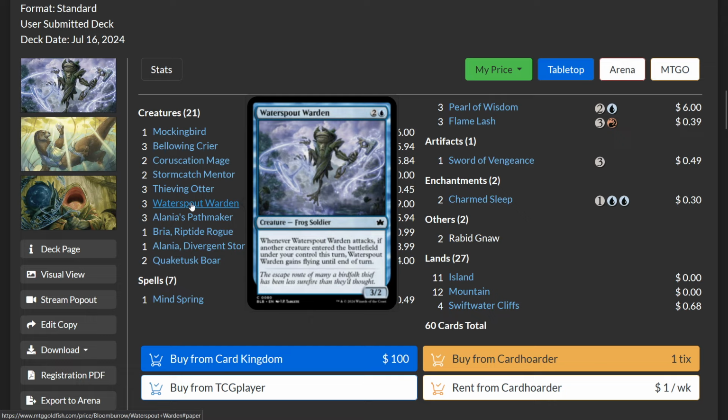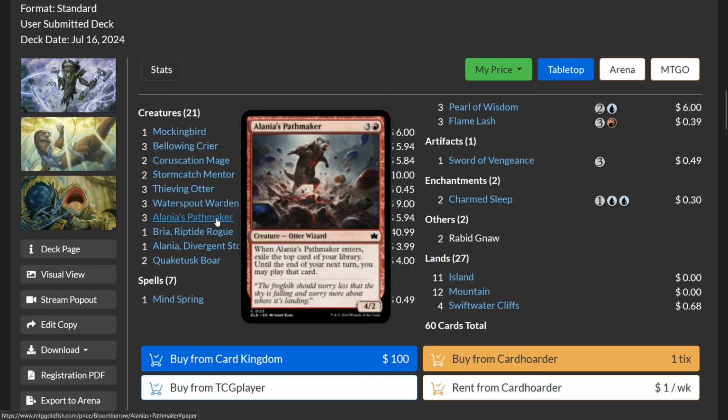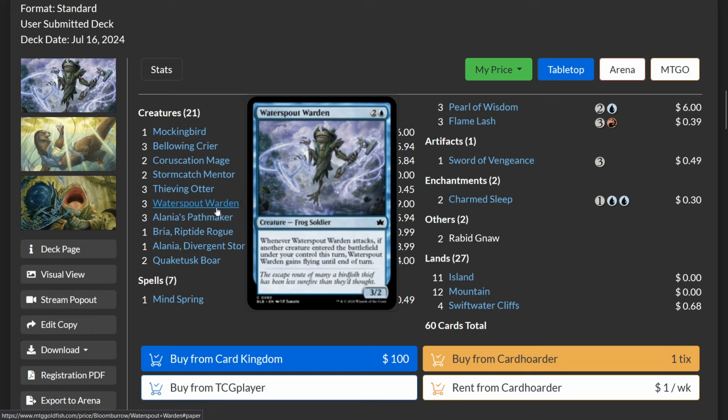Water Spout Warden, 3 mana 3/2. When it attacks, if another creature entered under your control, it gains flying. So this is a good tempo card. It's definitely common draft chaff, but it's weird, right? Because you need creatures to enter, so you need a lot of creatures. It feels wrong for a spell slinging deck, but yeah, it's okay, I guess.